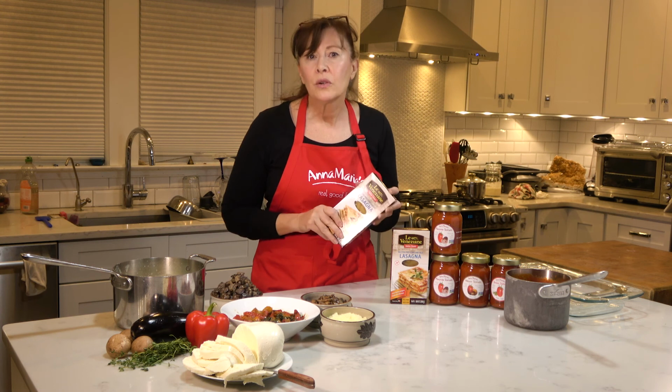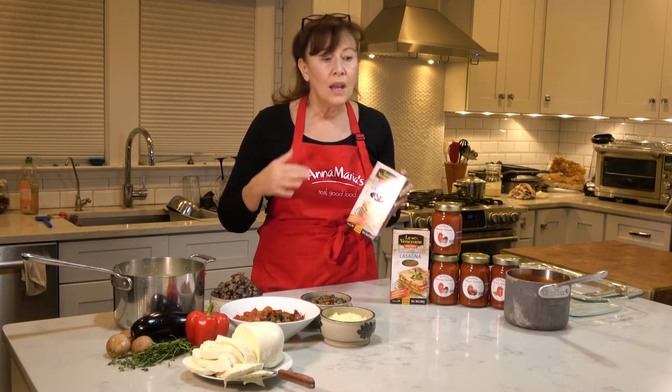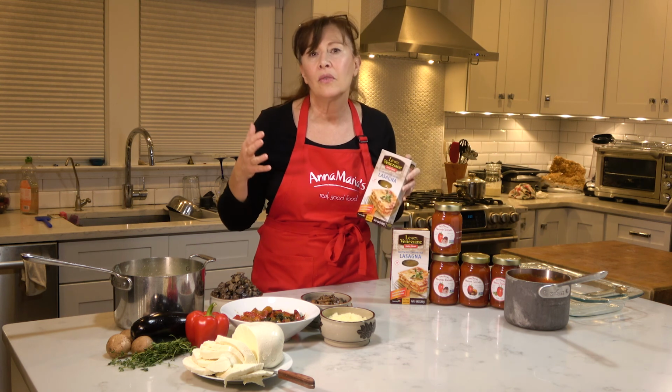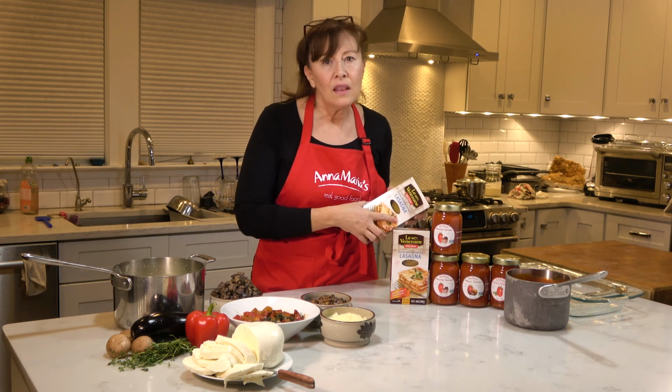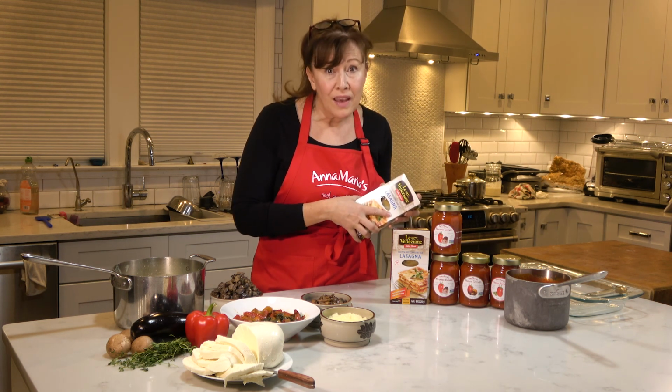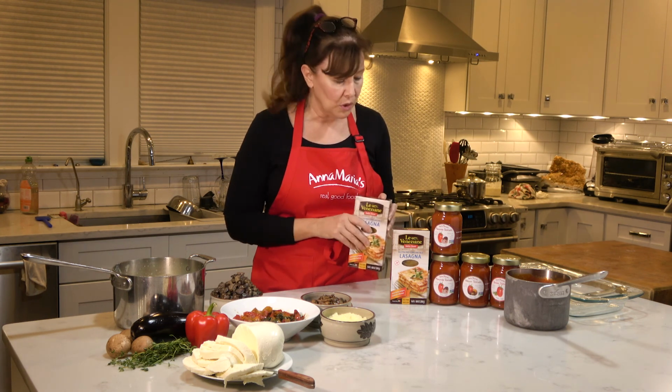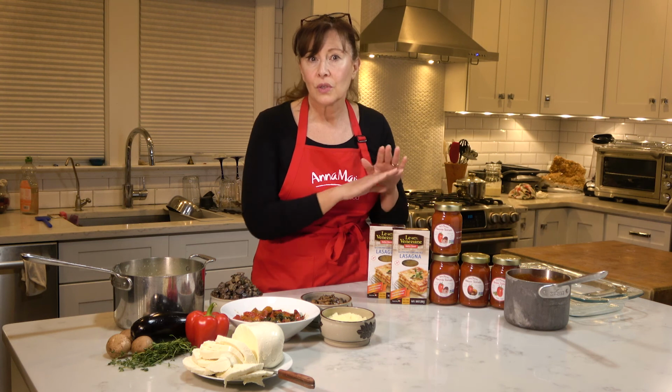But these are wonderful. Once you have that extra liquid, you're just layering that up and then baking it. None of the worry of baking them or of boiling them and then they stick. It's a mess and it's a long process. So that's what we're going to use.